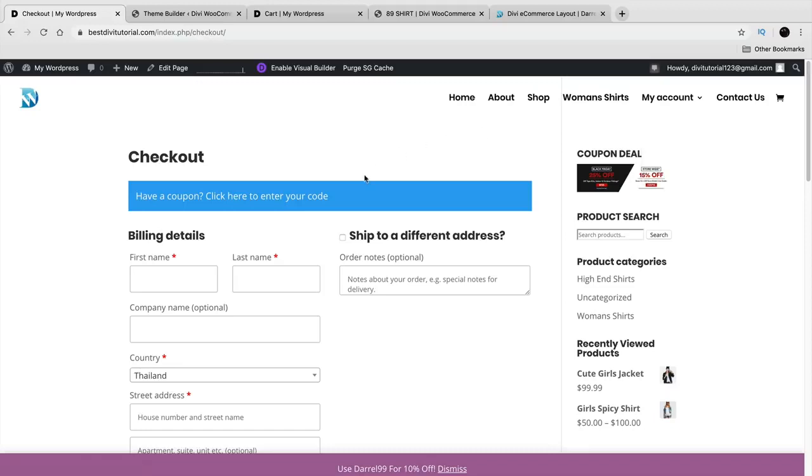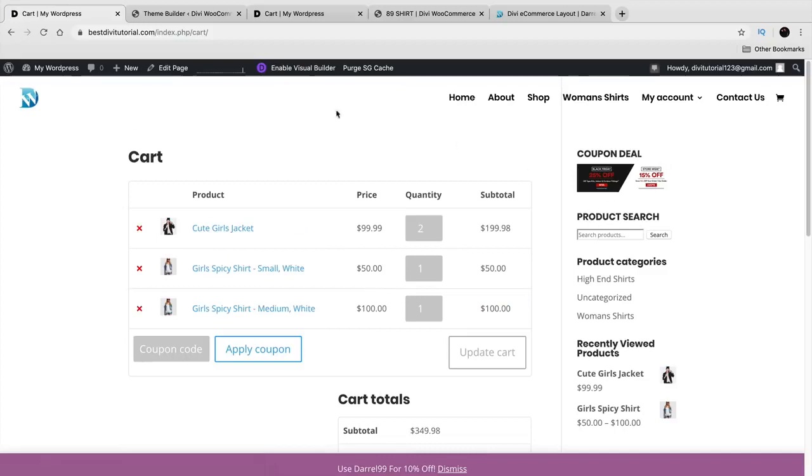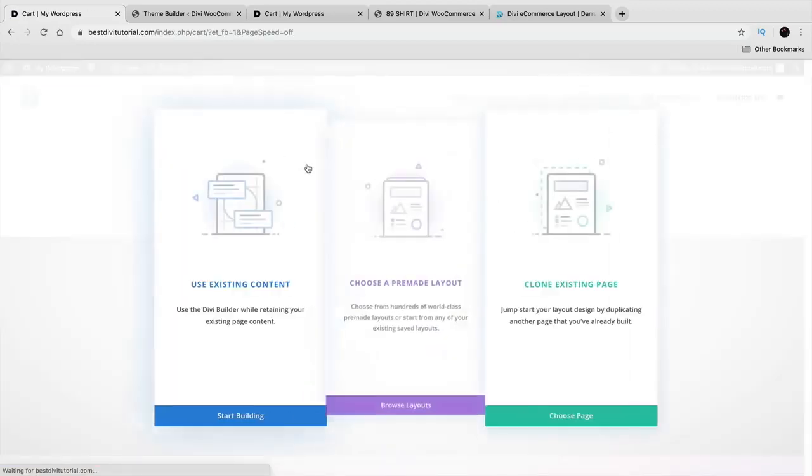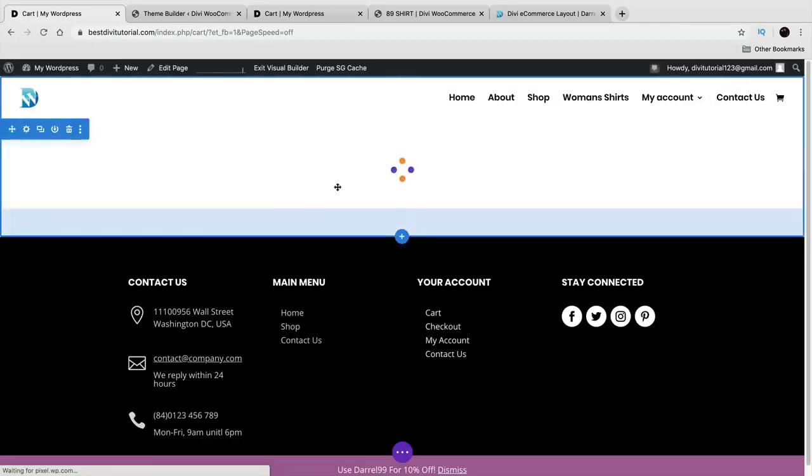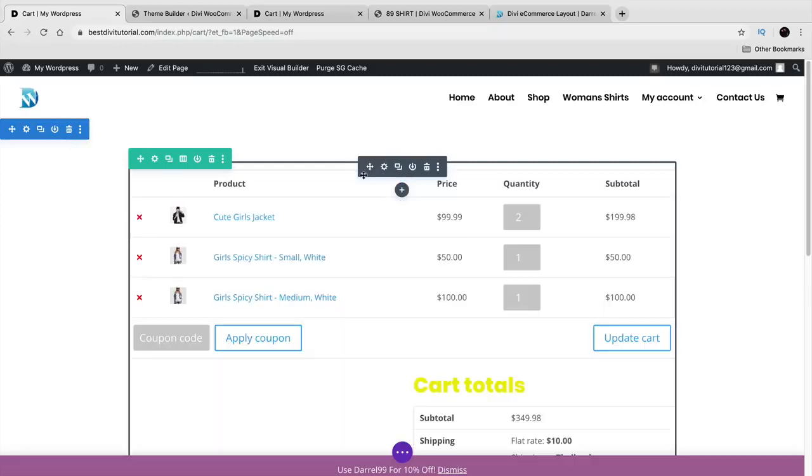So right here we have the checkout. And what you can do right here is I would probably get rid of the sidebar on the checkout. So let's go, for example, we'll do the cart first. Now right here we can enable the visual builder, and we can even build on top of the cart page. Now you can't specifically change the actual stuff inside of this right here, but you can manipulate it.